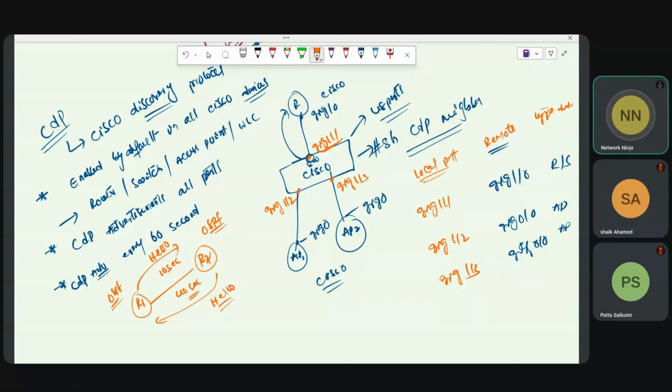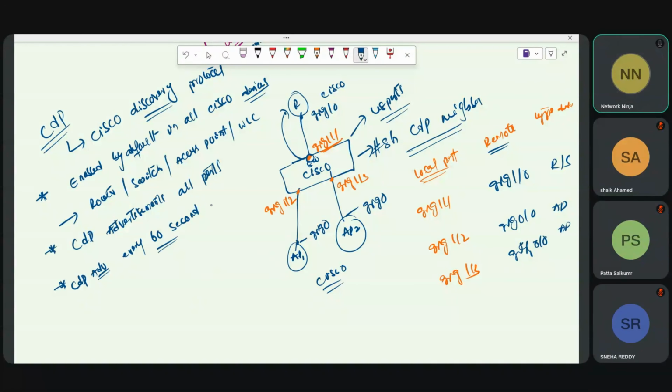If router 2 does not reply to router 1 within 40 seconds, then router 1 is going to remove the neighborship, so router 2 is no more a neighbor to me, right? Same thing, to check the availability and status of the device. So in CDP also, every 60 seconds, which means every 1 minute, the devices send the CDP advertisements. CDP advertisements are sent via the multicast address. In routing protocols also we have a multicast address, right? Likewise in CDP, the advertisement is sent with the help of a multicast address.